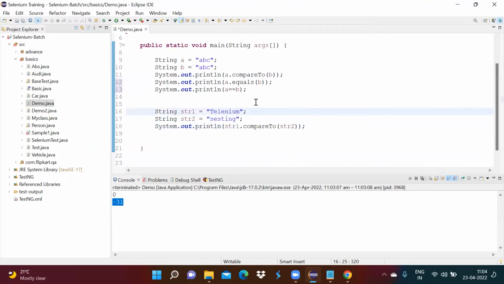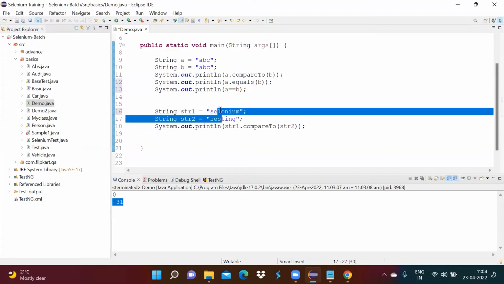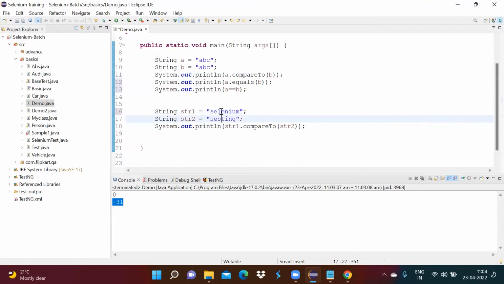If I am having the same letter here, then these two are same, these two are same, then the actual comparison will happen in L and S. Small l and small s. So L is smaller than S, then this will produce the negative result. Let's run this and see. So it is producing a negative result, right? So the actual comparison has happened between L and S.